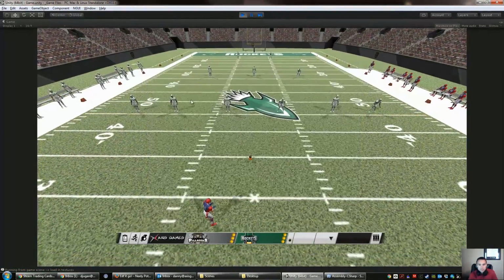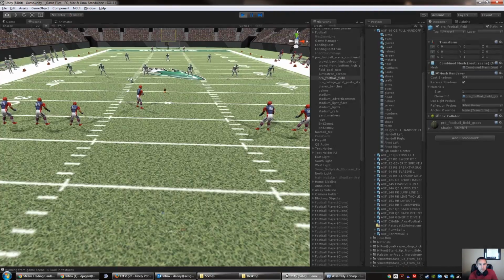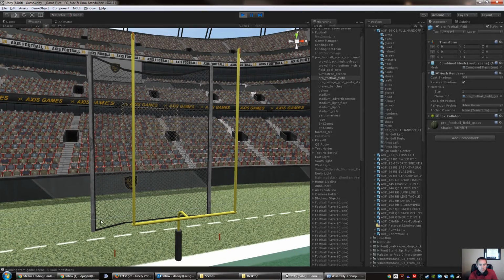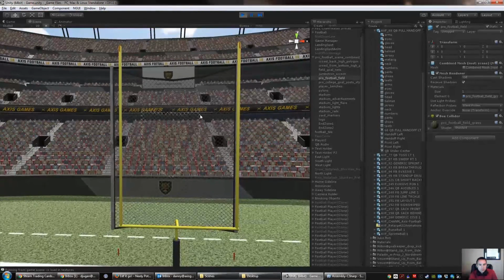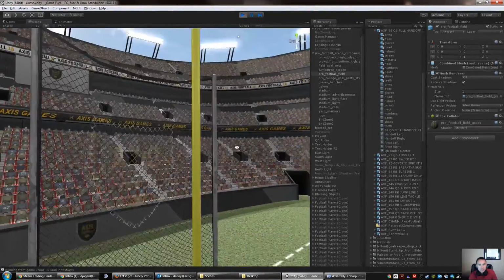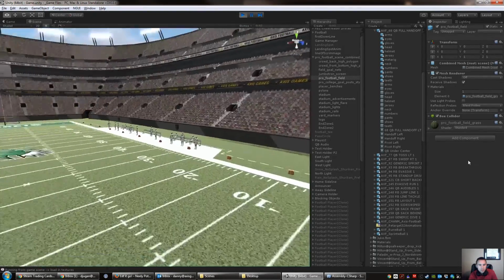I don't know if you guys have seen the new pads, or the new field goal net. It's got padding on the sides now. You can see kind of like the Axis Football crest built into it. I think you saw an older version of it. Joe's updated this one, had some padding, had a little bit more depth to it, which is nice.